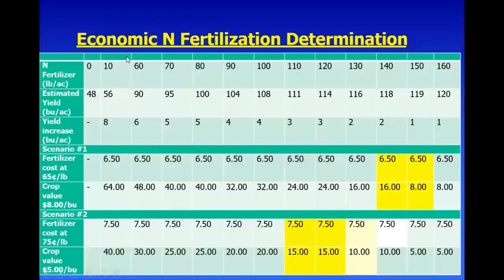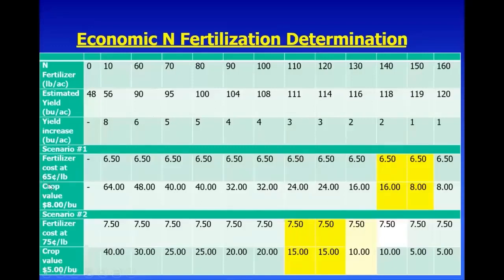And I didn't put all the values in, I just couldn't fit it on the table and have it large enough. So here we're at 10 pounds, and we're at 60, 70, 80. So if we put on 60, we're going to get about this kind of yield, around 90 bushels. Put on 70 pounds, we should get around 95 bushels. And if we continue to put on nitrogen fertilizer, our yield is going up, but our increments of yield increase per bushel are going to get smaller. So then we can start putting some economics to this.